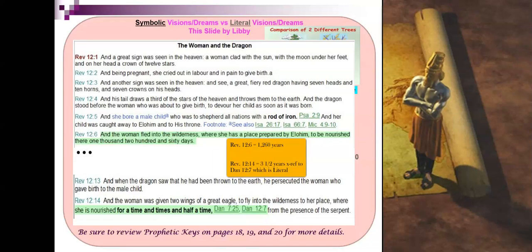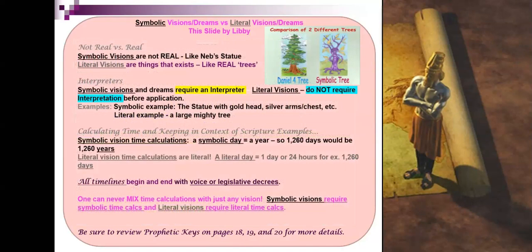I don't know, does that help, Cheryl, a little bit? Yes, it does. Oh, that was excellent, excellent, Charlene, because I never saw that with Revelation 12:6 as being literal, as far as being calculated as 1,260 years, and the second one being 3.5 years. I never saw that before. So very, very good.